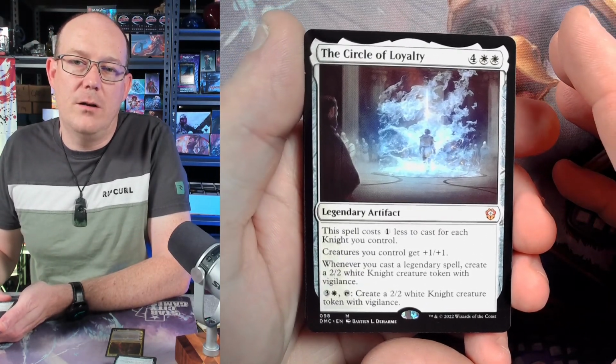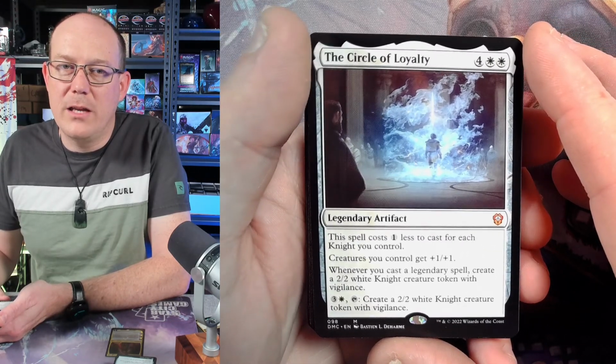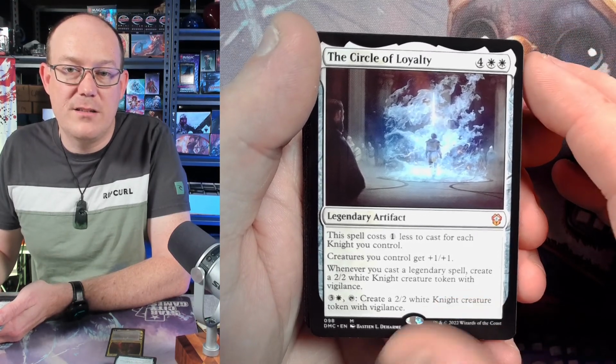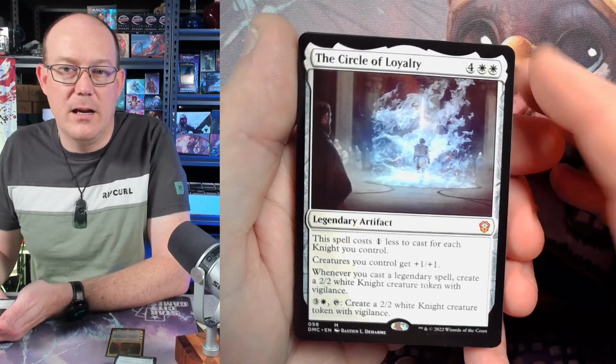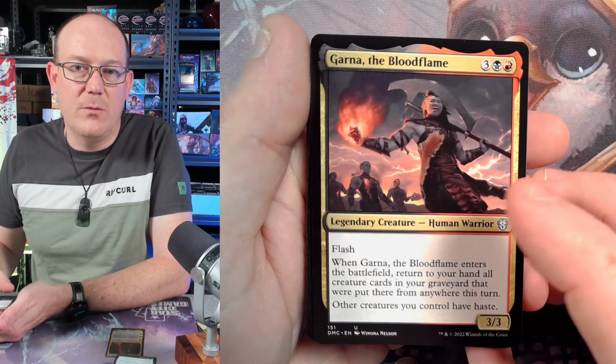I'd probably leave it in. It could be okay late game as a mana sink just to keep pumping out knights and also buff your creatures. It could be okay. There could be better spots for that though. Then we're on to the creatures.